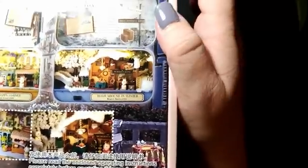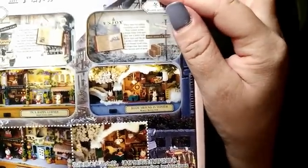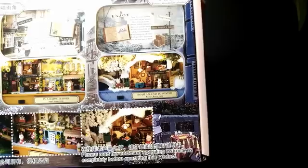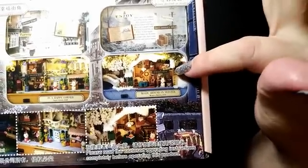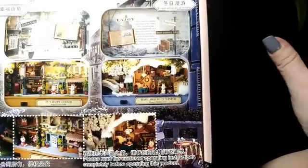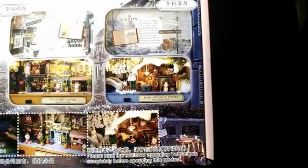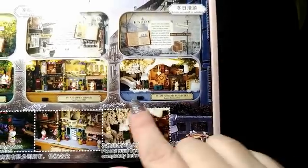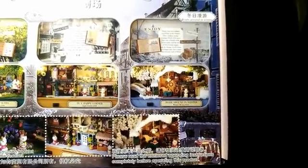The one we're going to build is called Roam Around in Winter. And what appealed to me on this one, it's a hotel. And for some reason, my husband has a fascination with hotels. He just likes, there's something about him that he just likes. And then it's also got this little bridge, which I have a fascination with.